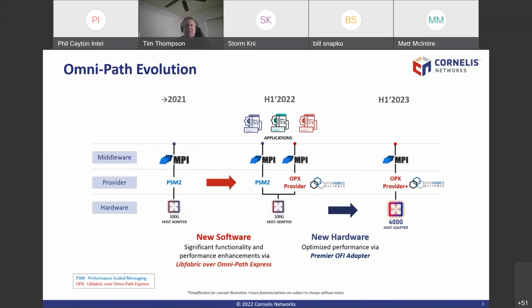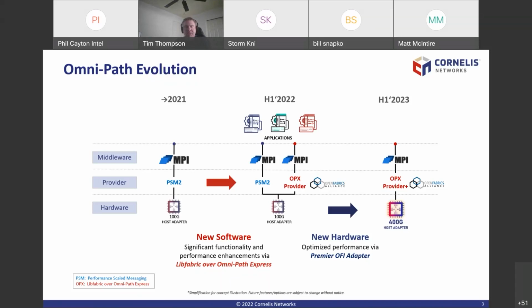This is a mini roadmap of Cornelis Networks, where we're at right now and where we're going in the near term. You can see the PSM2 provider has been the way that Omni-Path was initially GA'd, the provider that was given with it. PSM2 is more than just a Libfabric provider. It's pretty much a whole message layer user space API, and it has a history. I think it goes before Omni-Path even.